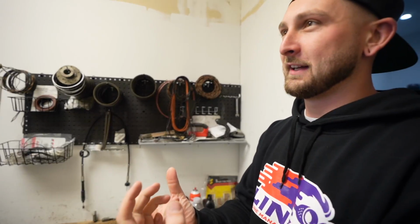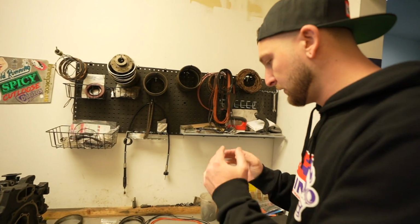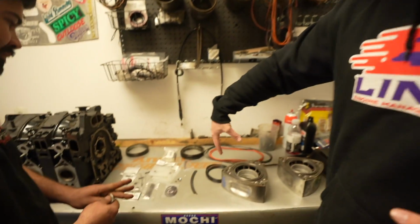So guys, if you haven't noticed, I'm trying to suck out as much information for you right now, because I feel like rotaries are this big mystery that everyone wants to learn about, right? Yeah. I see 2 rotors and a bunch of stuff over here.